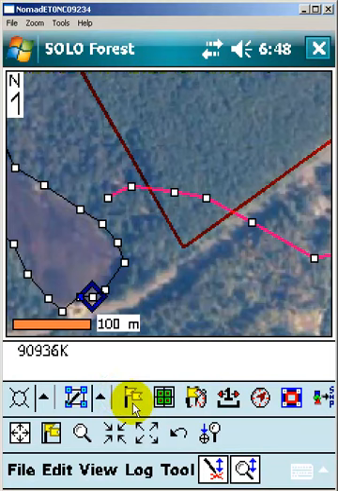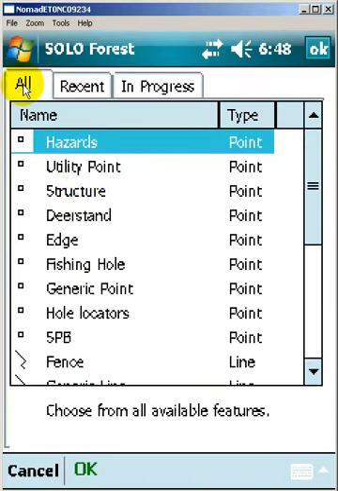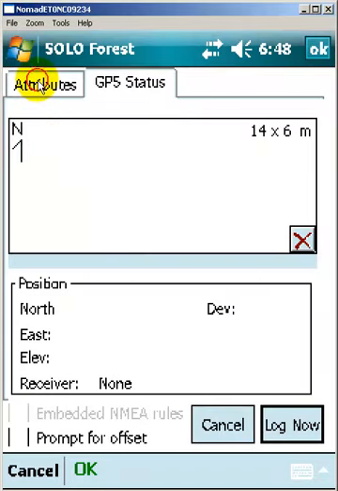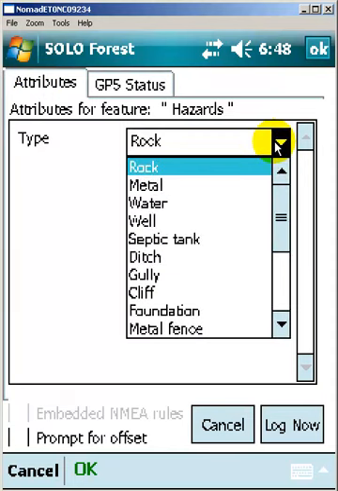The next button is going to be the log static. So if you had a GPS position and you wanted to collect a static position or static point, which is the process of averaging positions over a period of time, you simply click this button here, go to the All tab to choose a new feature. You could choose something like a hazard, and then double click on that. You could go and specify some attributes from a pick list, like what type of hazard it was.